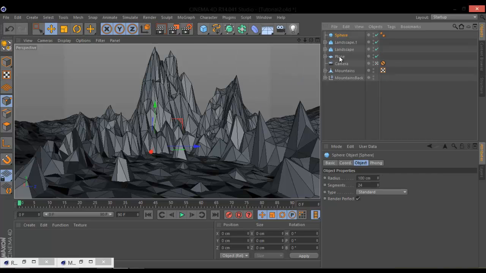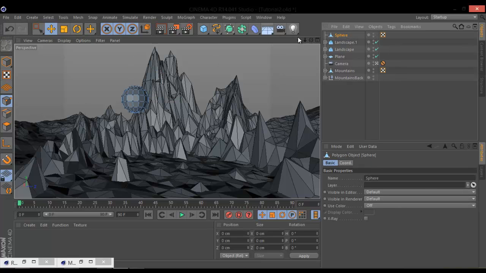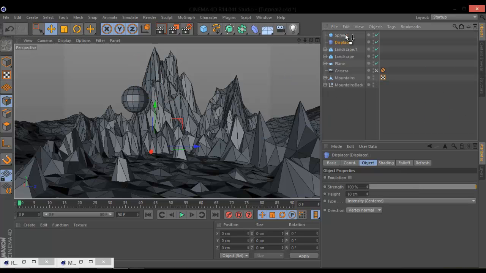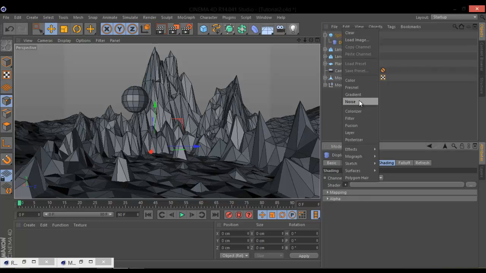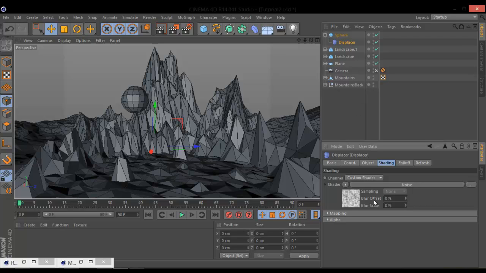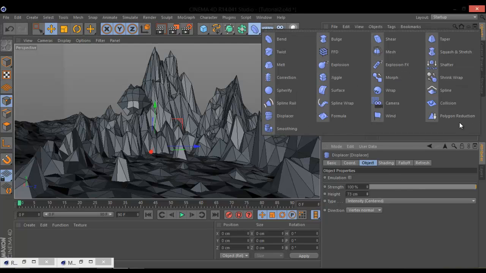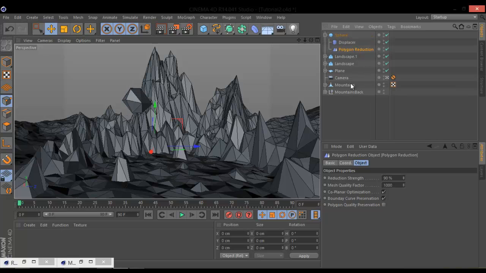Now we're going to create clouds. Clouds are super easy. Just create a sphere, lower the segments, delete the font tag, editable, and then you don't even have to make it editable. I don't normally do it with the displacer, but you can. Do the shading, noise again. Let's make the height, because when we do the polygon reduction, it'll kind of bring it back to its original shape. Maybe. Not really. Okay, whatever.